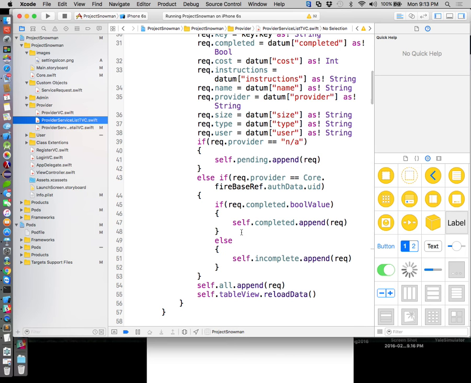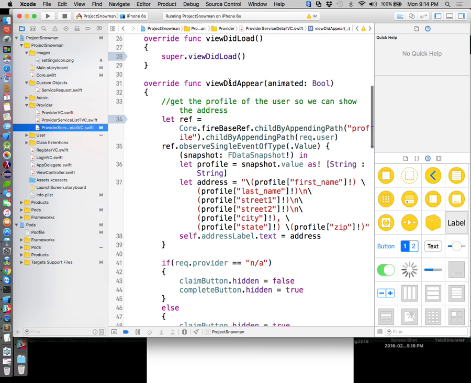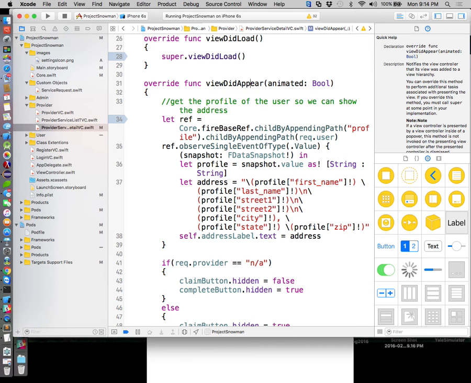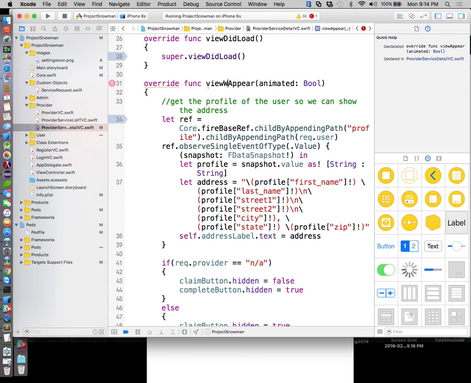Well, I guess what's interesting about it is it would not be in the table view if it wasn't already done. Correct, yeah. So why then, let's break this again. Let's put this back in viewWillAppear, which happens at an earlier point in time than viewDidAppear.